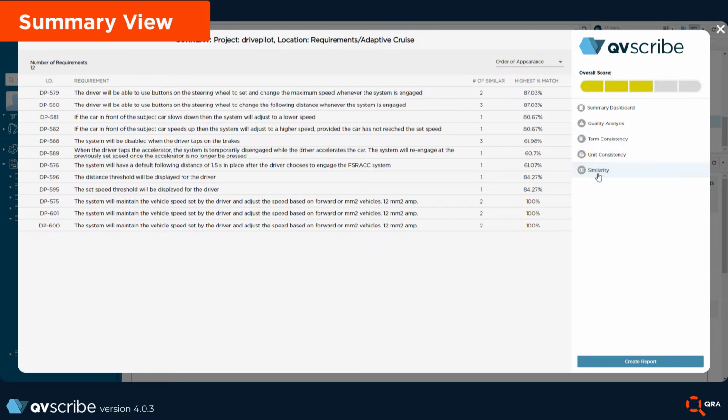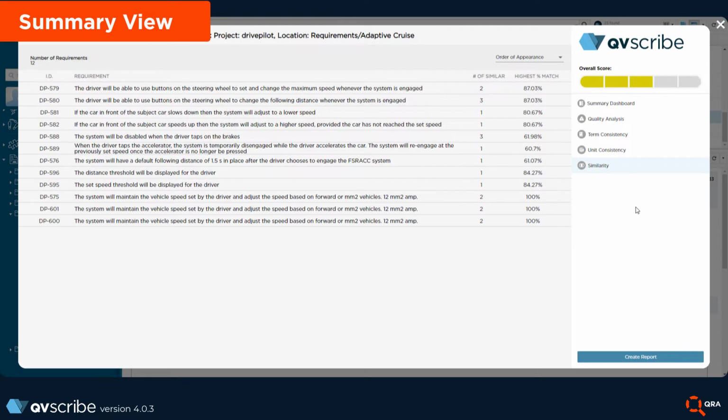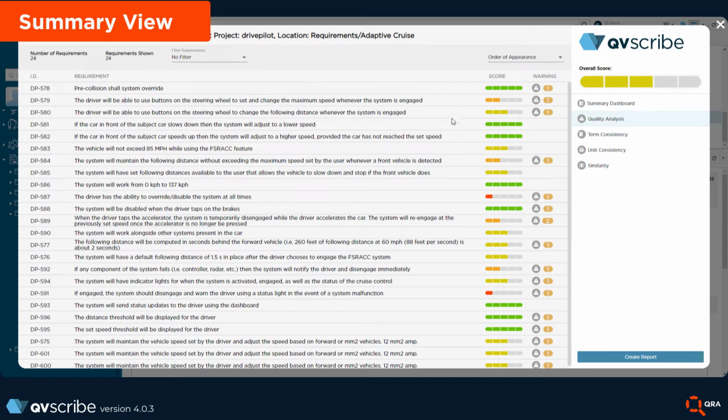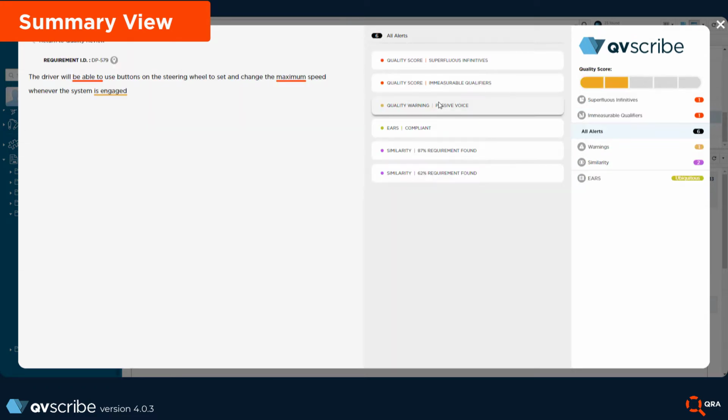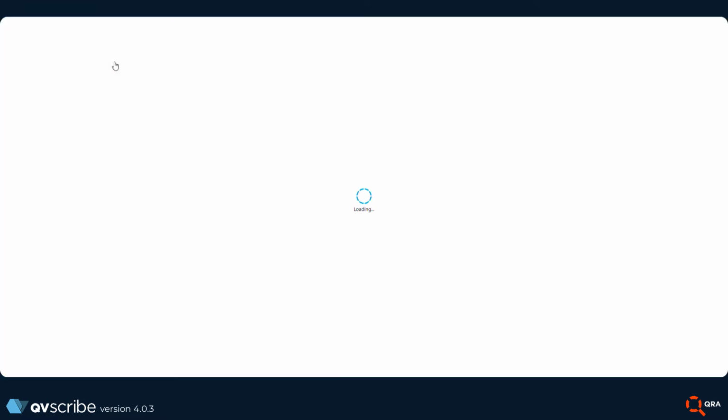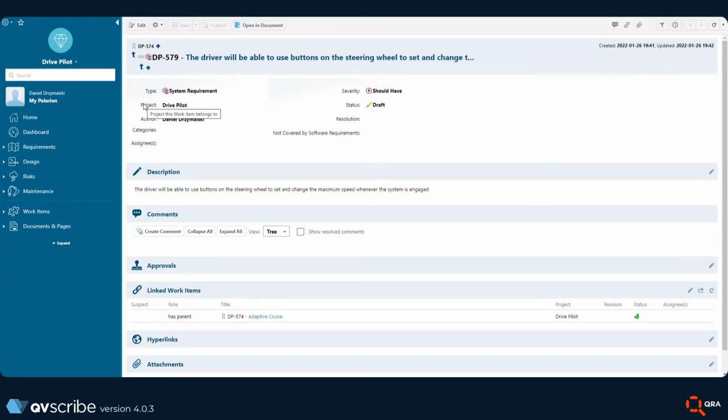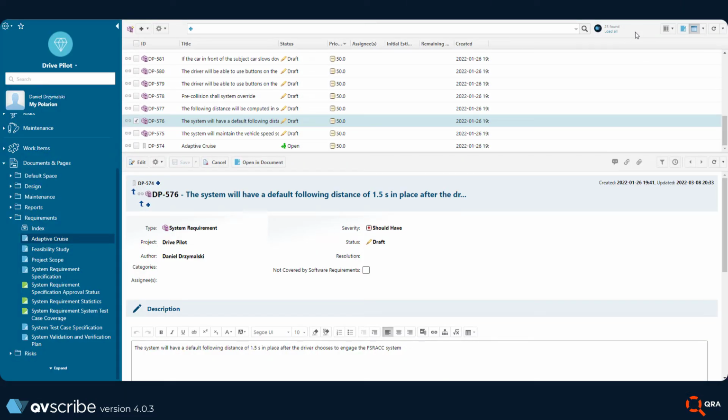To ensure the status and edit permissions of each work item are maintained, work items in this view are read-only and cannot be edited in QVscribe. You can jump to any individual work item in Polarion from the QVscribe summary view. If that work item is open to be edited, then you can open the QVscribe authoring view. The QVscribe authoring view provides the QVscribe quality score for one specific work item and allows you to edit that work item in the QVscribe window.